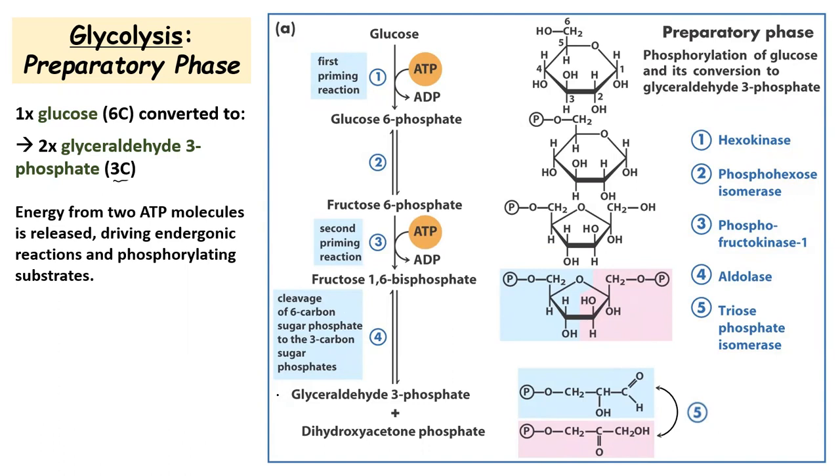And you see here the glucose as our starting molecule. Here we have glyceraldehyde 3-phosphate, so that's 1. The other one is because we're going to convert dihydroxyacetone phosphate to another glyceraldehyde 3-phosphate, so we end up with 2 of those. You can see that we are actually going to invest 2 ATP molecules in that process, or use the energy from 2 ATP molecules in the first step and third step.